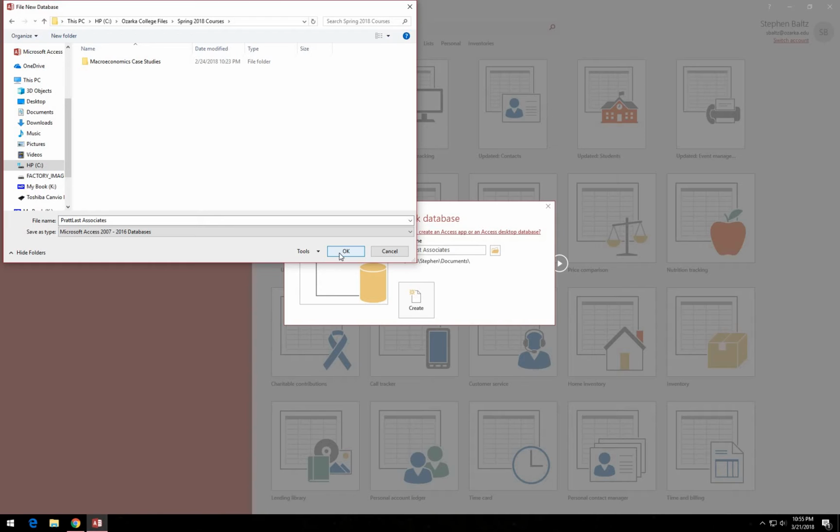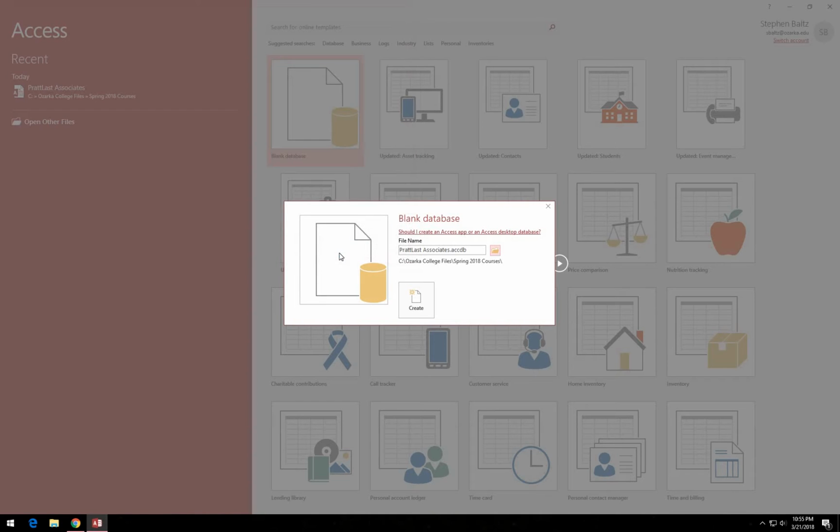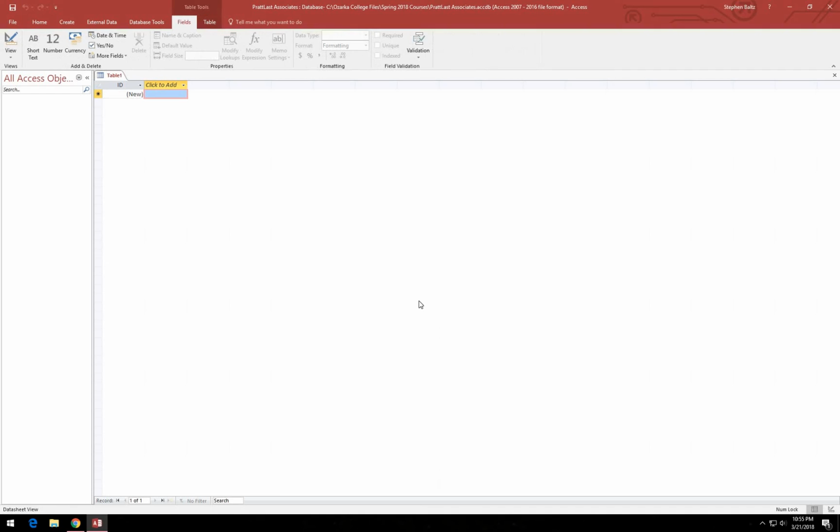Okay, so we're going to click OK once we choose where we're going to save it, and you'll notice there's a navigation to the address right below the file name box telling us where we're saving the file. Then you're just going to click the Create button, and that opens up the Microsoft Access window, and you notice it starts us off with one table. So you'll notice there's a table 1 already open for us. We're going to work with that in just a minute.